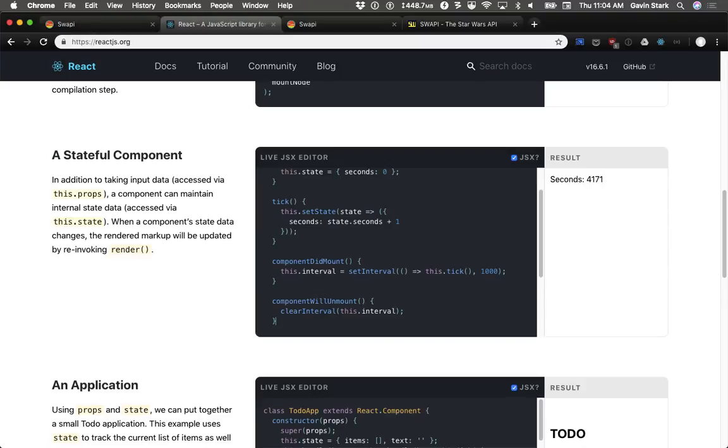As soon as that setState happens, React says, oh, hey, my state changed. I need to repaint myself. It re-renders itself with whatever the current state is. Notice, I didn't tell it to go repaint yourself. I just changed what that state seconds is. What would happen if I were to make this a 10?